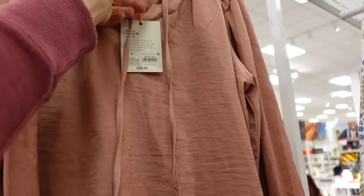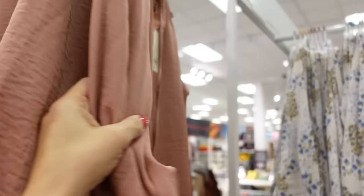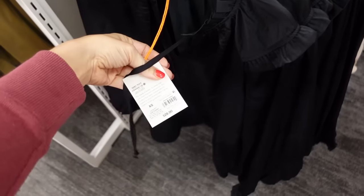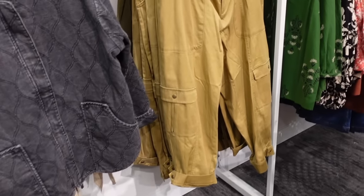New satin textured blouse — this one has the ruffling around the neckline, the little tie detail, the ruffle goes around the front and then through the back, elastic on the wrist, relaxed through the front. In the pink, also comes in the black, and these are going to be $28.